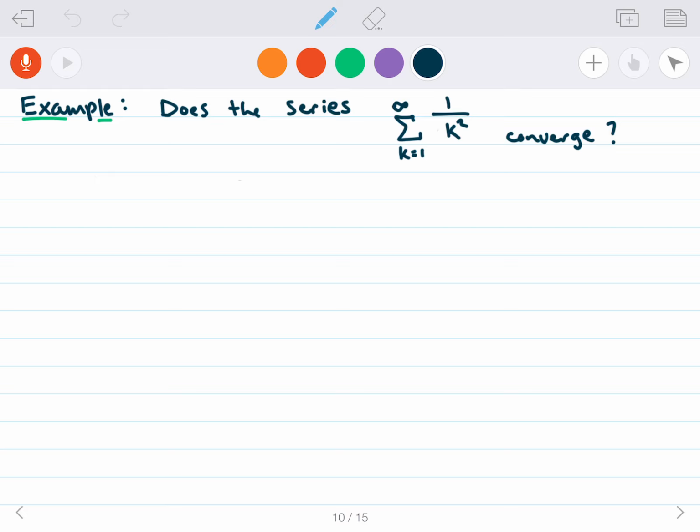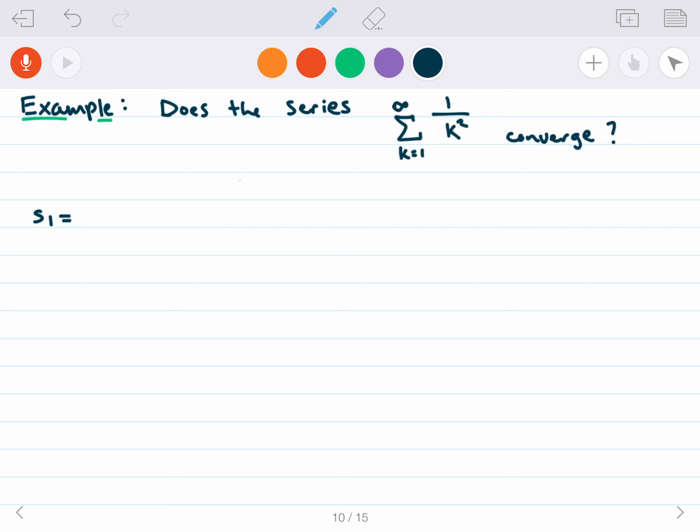Anyway, okay, we're going to do this in a different way. You probably learned how to deal with this in Calculus 2. We are going to talk about the so-called P-series test. This does indeed converge. And why does it converge? Well, there's a few different ways that we can think about this. So the first way is we can think about this as the sequence of partial sums of the series converges. And so let's just write them out.